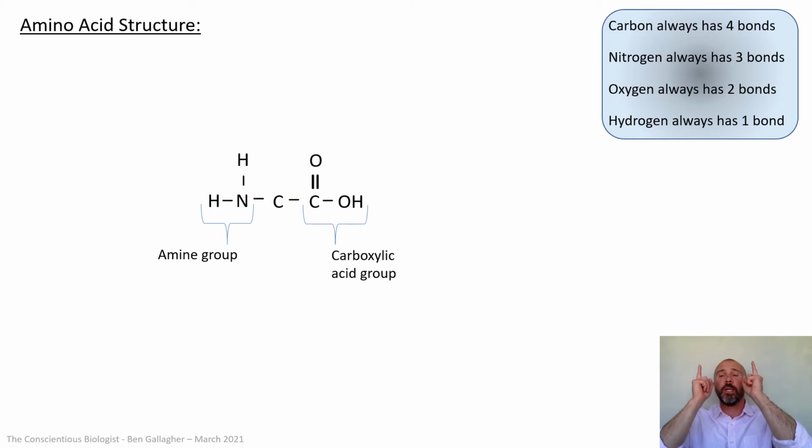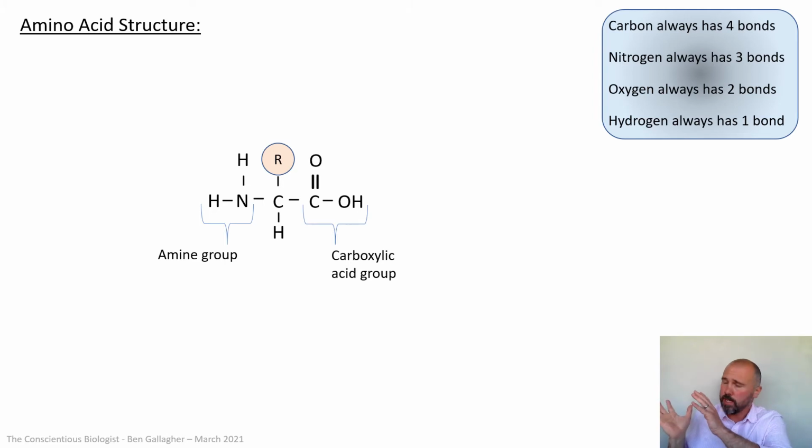Now look at the numbers that we need up here. Look at the middle carbon over there. We can see the middle carbon's got 2 bonds going out, so it's got 2 bonds going spare. One of those bonds, and it doesn't really matter whether you do it above or below, goes to a hydrogen. The second bond goes to this. This is called the R group. Now everything that I've drawn on there so far, every single amino acid has, but the R group can be different on different amino acids.